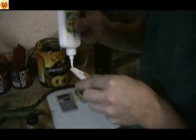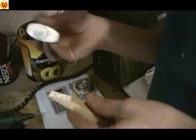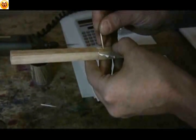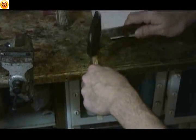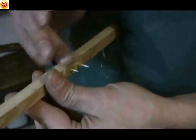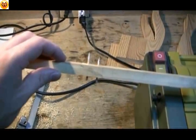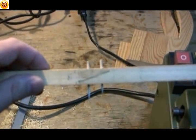And he's putting some glue on one surface. A lot of glue. And he's gluing those together. And then he's putting the nails in. Ah, beautiful. And here's the completed keel piece with nails all the way through it.